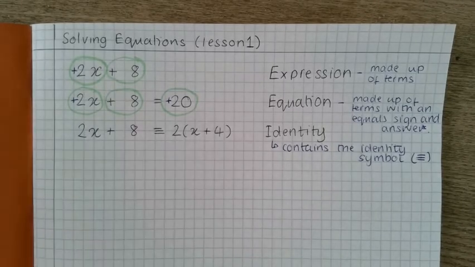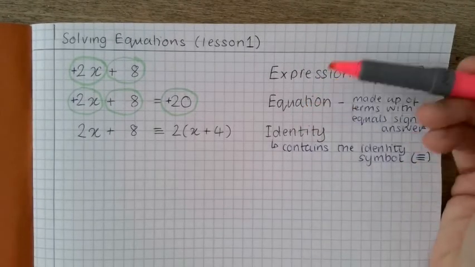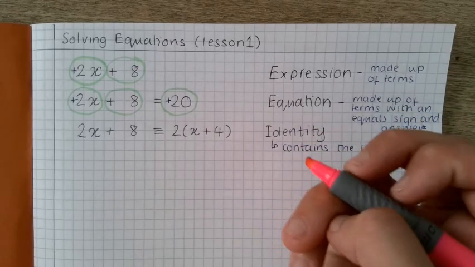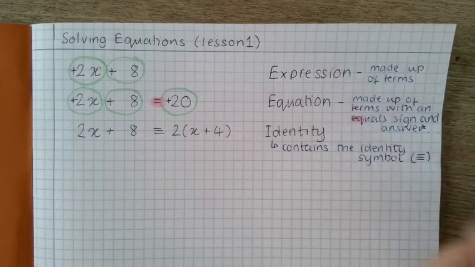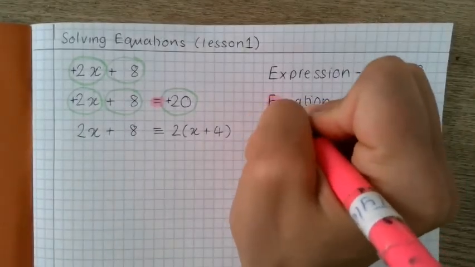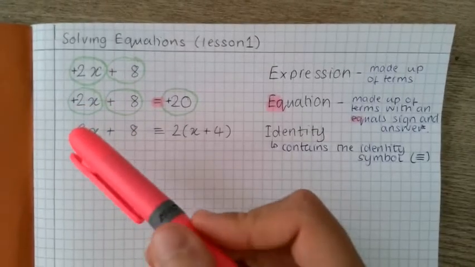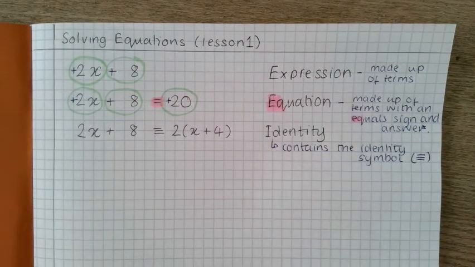One thing I just remembered is that a really easy way to remember the difference between equations and expressions, because often people get confused between the two, is an equation contains an equal sign, and we know that the word equals begins with EQ, and so does the word equation, whereas expression begins with EX. So that doesn't have an equal sign in it, so it doesn't begin with EQ. That's one way you can remember it. So we'll just look at identities for a second.